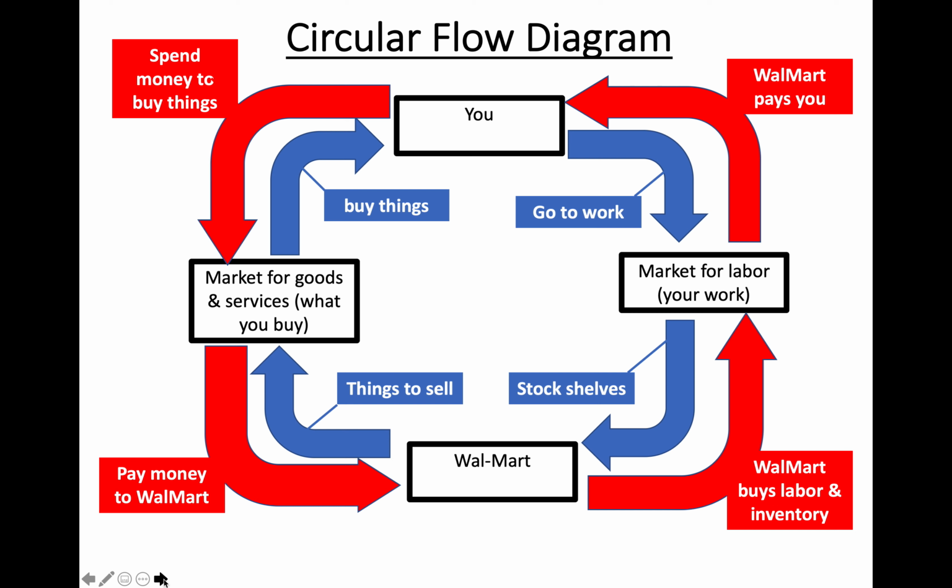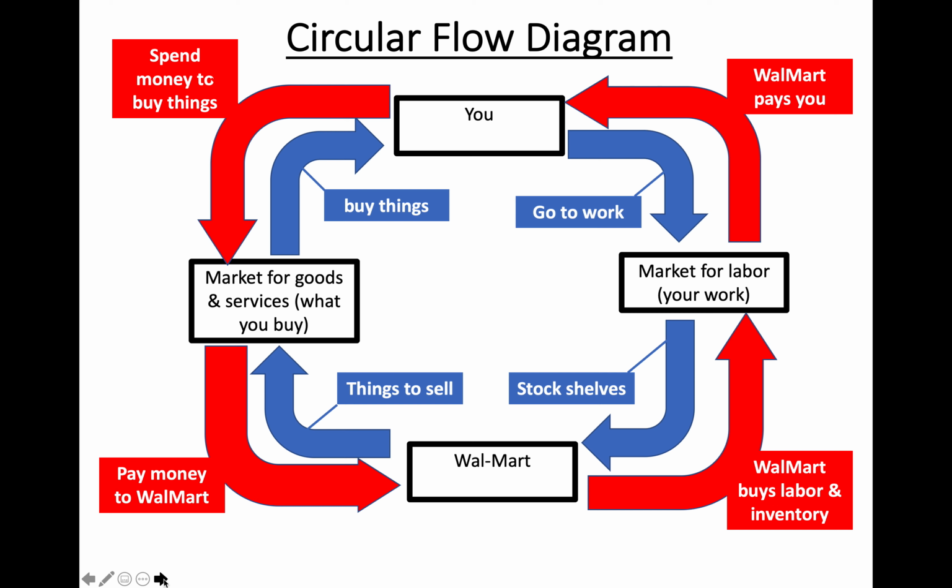So, and what about the money to get the business going, right? Somebody had to save money and invest it in the business to get it started and to keep it running. And yes, they have the money coming in from their profit. But ultimately, that investment had to come from some kind of savings where people did not spend every penny they had. Instead, they set some of that money aside as savings, which could then be invested in starting the business that made the furniture, that bought the wood from the landowner, that sold it to Walmart, that you ultimately bought. Okay?